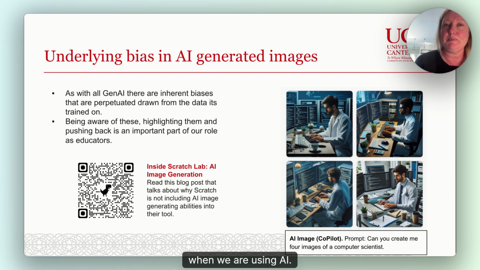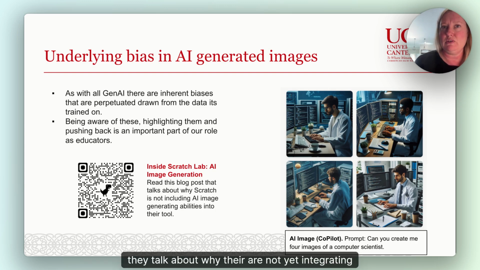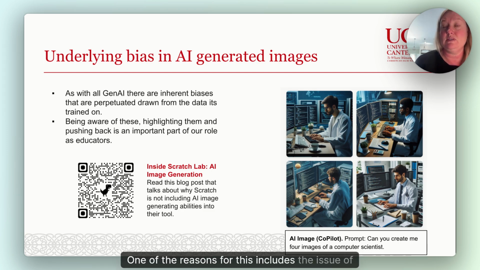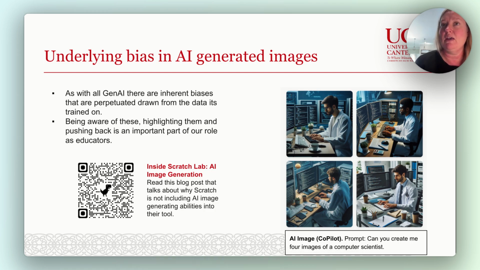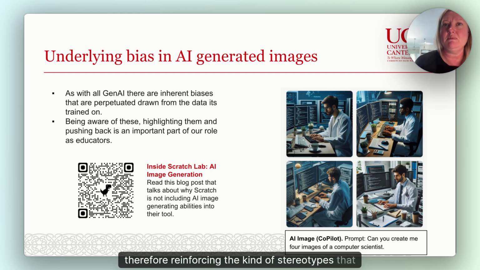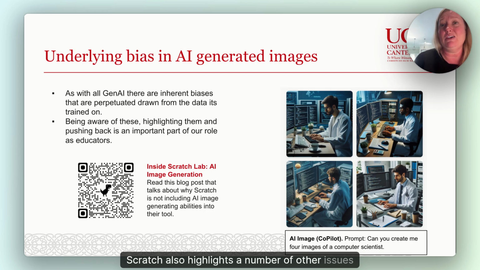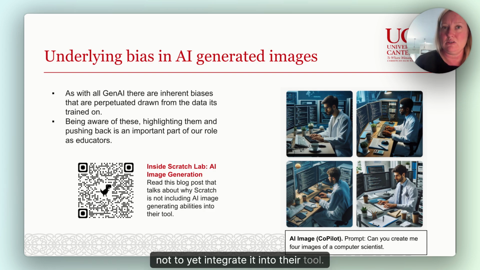In a recent blog post by the developers of Scratch, a tool to teach young children to code, they talk about why they are not yet integrating AI art into their tool. One of the reasons includes the issue of bias. They're concerned that when a young child is using their tool and asks for a picture of a computer programmer, the output would be a picture of a white man, therefore reinforcing the kind of stereotypes that Scratch is trying to overcome. However, Scratch also highlights a number of other issues around image generation that have convinced them not to yet integrate it into their tool.